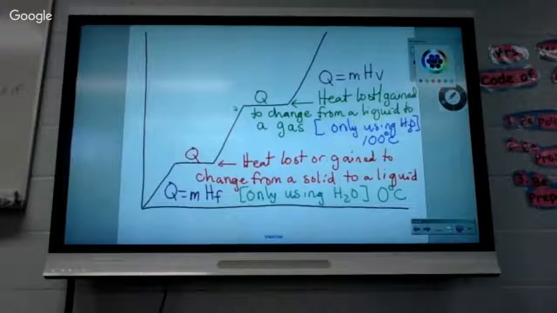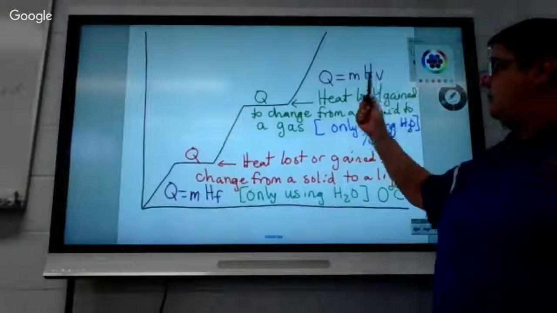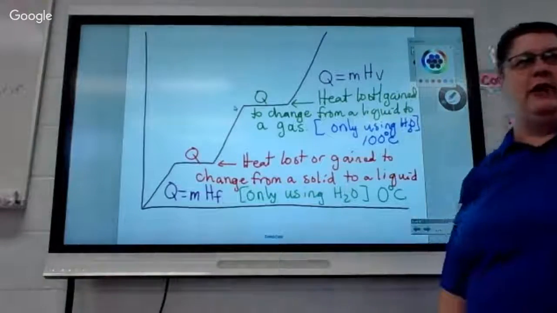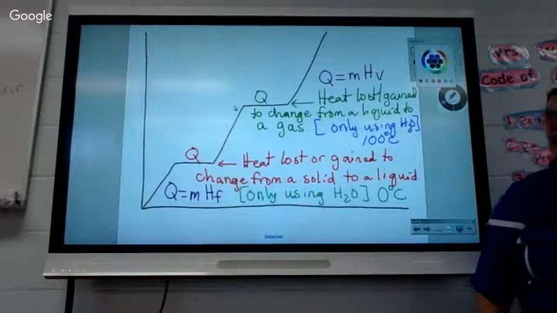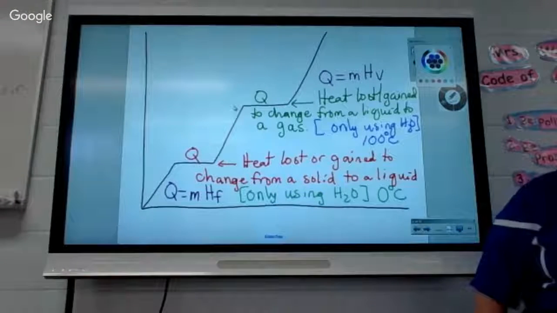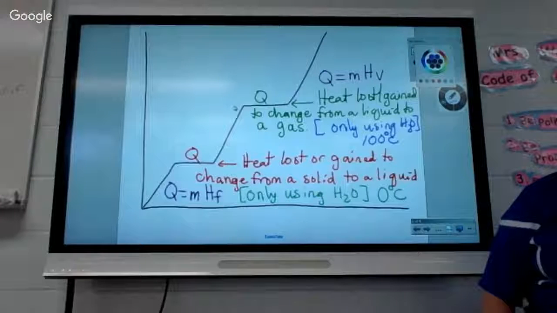Preparation is on the top, because it's vaporizing. It's going from a liquid to a gas. Now, notice that in these formulas, what variable do you not have that you had in the last one? You don't have a change of temperature. That's why I said in the word problem that we just worked, you're not going to have a temperature in this question. That's how you'll be able to tell the difference between the last question and this one. There's no temperature in this question.